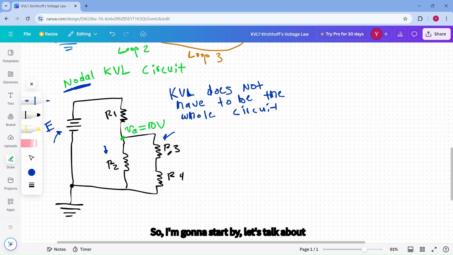Okay. Let's talk about the higher level thing first, and then we can go into the details. If I was going to look at this circuit, how can I talk about it in the simplest format for my first loop? I'd start at my battery, I'd go across this R1, and then I'm going to VA, and then I'm going straight to the end of my circuit, and then I'm going back around, okay?